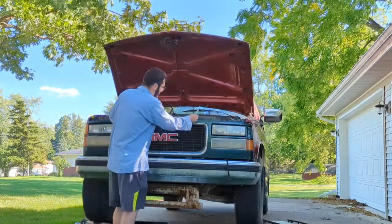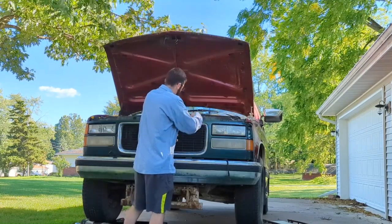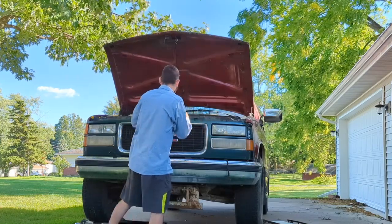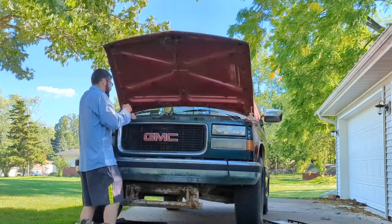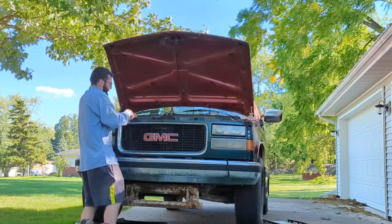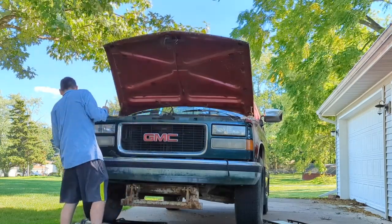Oh, there's a couple of screws up here. This one's cracked, so it looks like somebody tried to take this off once already. And we'll get this one here. Of course, it's all covered in transmission fluid. I just don't know why. Why would it be?